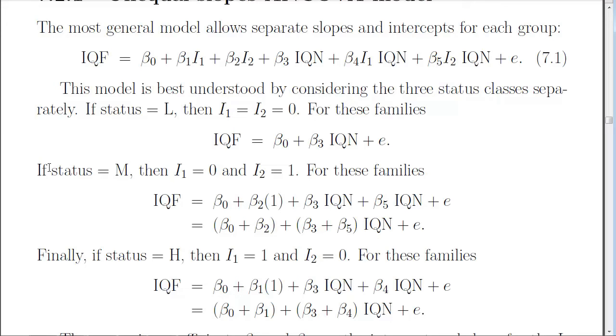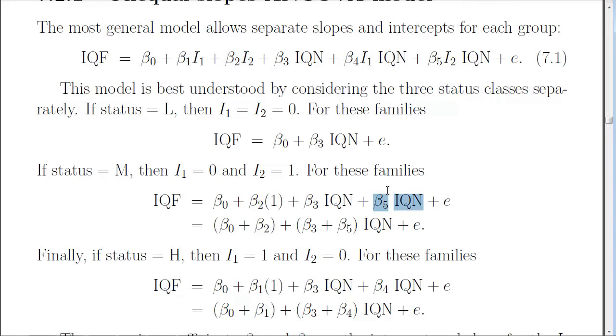Beautiful. And then here's the medium group. Doing this in a weird order, I guess. So in that case, I2 equals 1, and I1 equals 0. So anything with an I1 is going to go away, I2 will stick around, and I1 will be 0. So as we go up here, IQF equals beta naught plus, we're in the medium group, so I1 is 0, I2 is 1, so we end up with beta 2, there we are, plus beta 3 IQN, beta 4 I1 is 0, so that goes away, I2 is 1, there's beta 5 IQN.